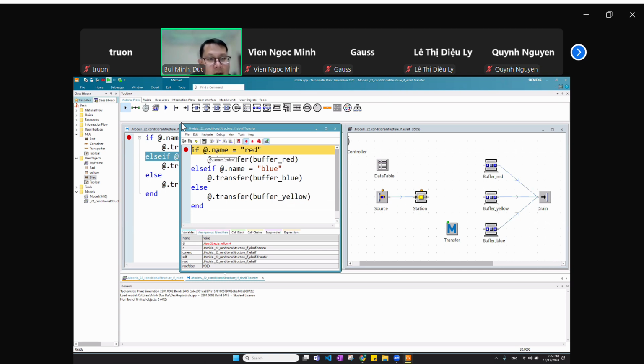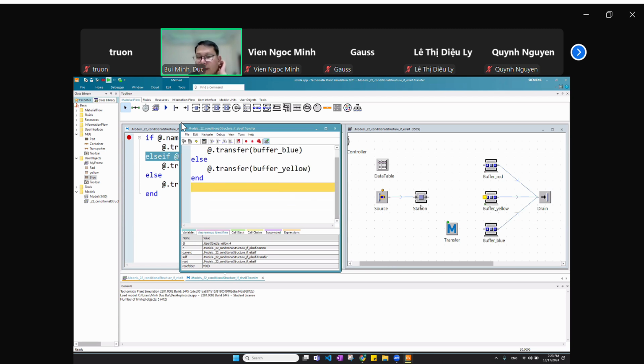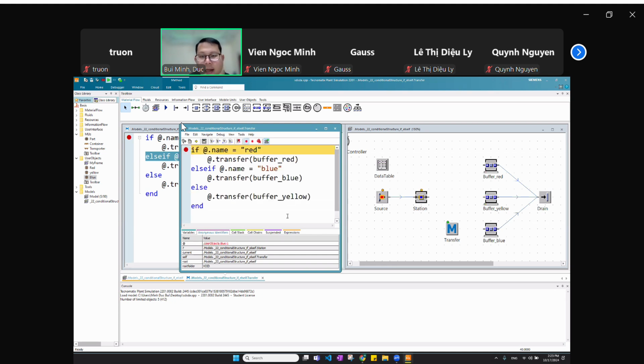Now yellow means this one is false. So it's false, it means that it will not do this action. And this is also false, so it will not do the action here, but the action here. You see. And now I will press F11 again.